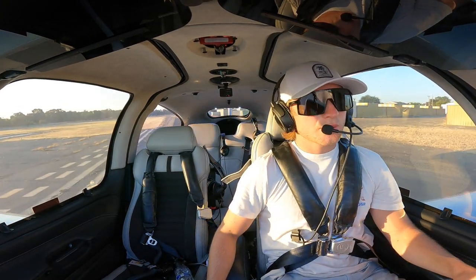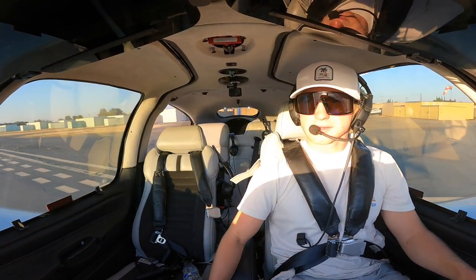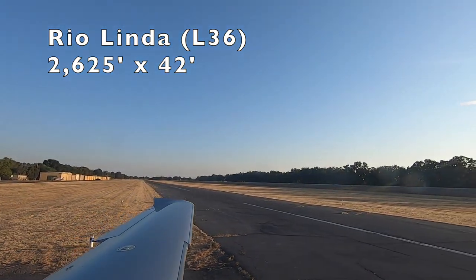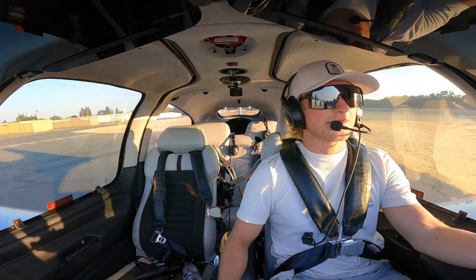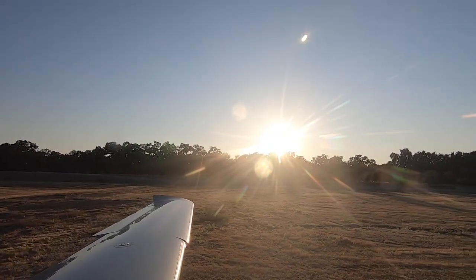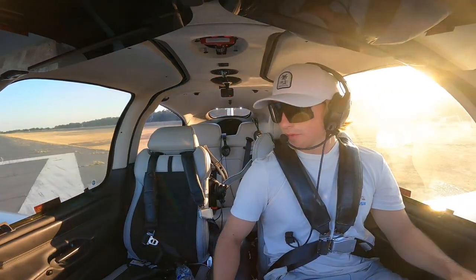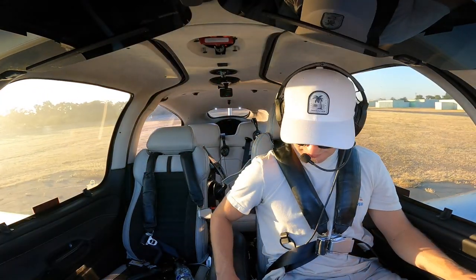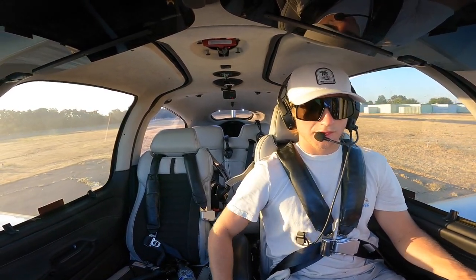Rio Linda traffic, 317 Sierra Papa departing runway one seven straight out, Rio Linda. We're clear on the right, clear on the left. Anything goes wrong on the initial ground roll we're going to stop. If we take off and something happens, we're going to put it right back down. If we take off and we have no runway left, we're going to go capsule at 600. That's runway one seven - I see it. Fuel pump and mixture coming on. Let's rock and roll.